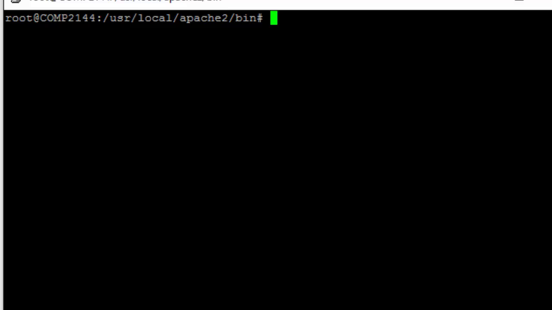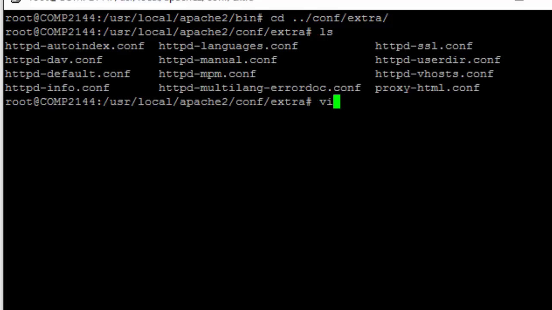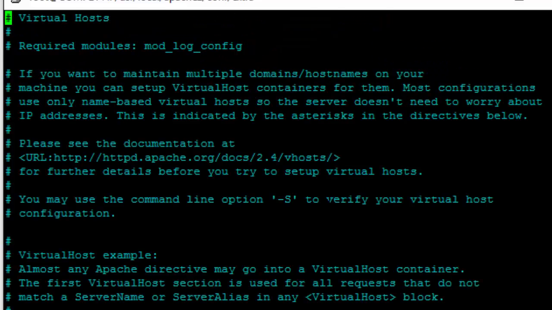What I'm going to do is add a directive and container into the virtual host file to let Apache know that it has to protect this directory, and every access to it has to be checked against the .ht-users file. Okay, let's go ahead and do that. I'll go inside the config file, extra, and this is where the file is. So I open httpd-vhosts.